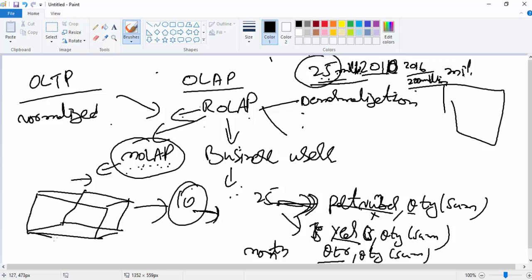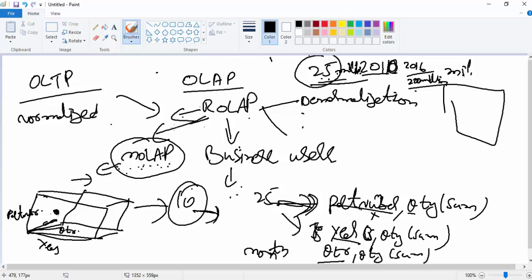On one axis you will have the year, on another axis you will have the part number, and you will have the quantity somewhere in between, and on another axis you might have the quarter, like that. Every axis will have one dimension, and between them you will have the data. So when you combine them, then you will get the data. In the MOLAP, the data will be stored pre-calculated.